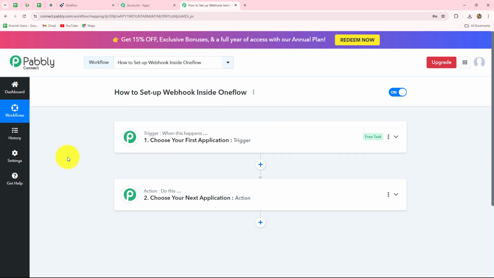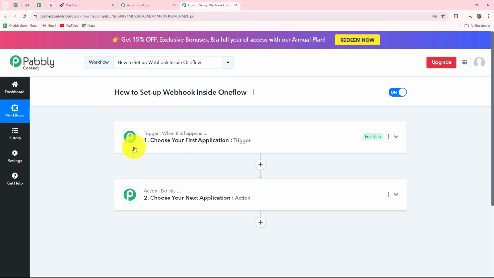So before moving forward towards setting up this connection, you can see on my screen there are two windows, trigger and actions. Now trigger and actions are the basic concepts, or we can say that these are the building blocks of our automation. Here the trigger says when this happens and the action says do this. That means the action is the response towards our trigger. So whatever we are going to select in our trigger is going to command the entire workflow and the actions are going to follow that same command.